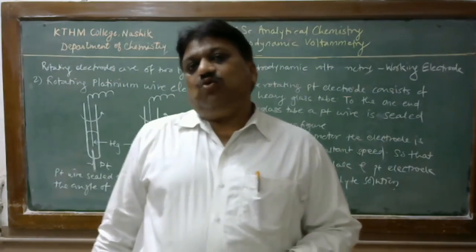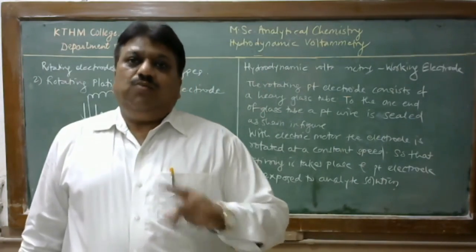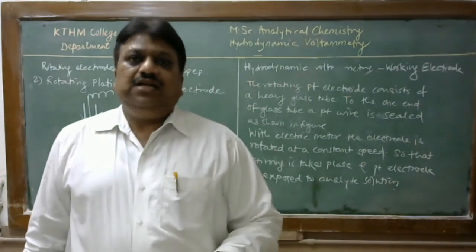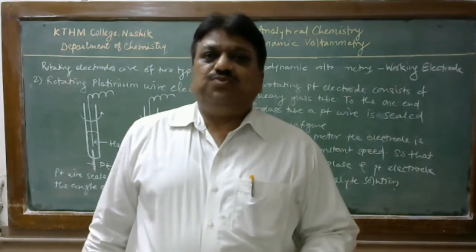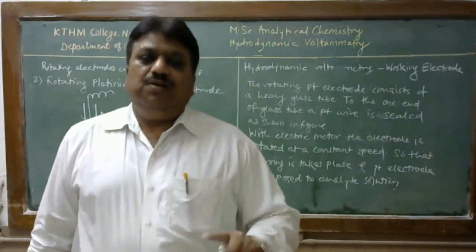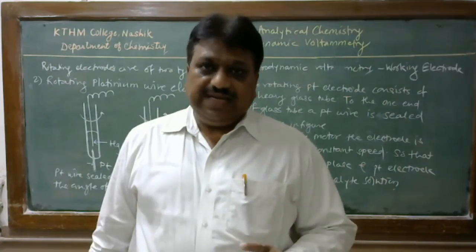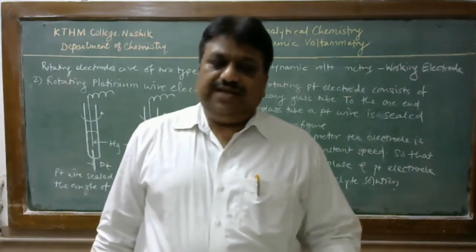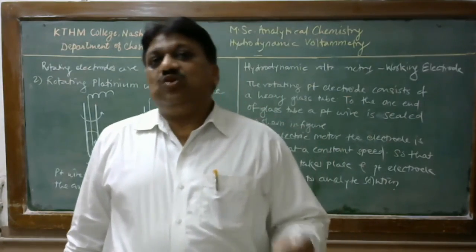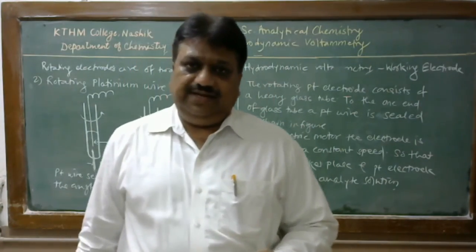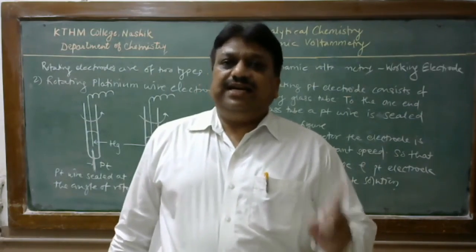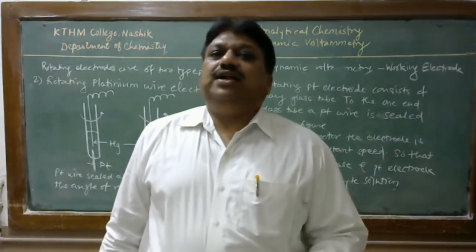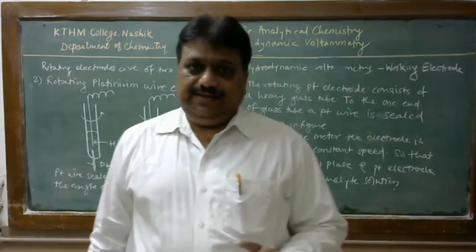Both in hydrodynamic voltammetry as well as in polarography, limiting current is measured. In both techniques, limiting current is utilized for measurement of the diffusion current by subtracting the value of residual current. Residual current is the identity of the supporting electrolyte. Therefore, supporting electrolyte is also added in hydrodynamic voltammetry. In both techniques, diffusion current is measured for quantitative determination of the analyte.